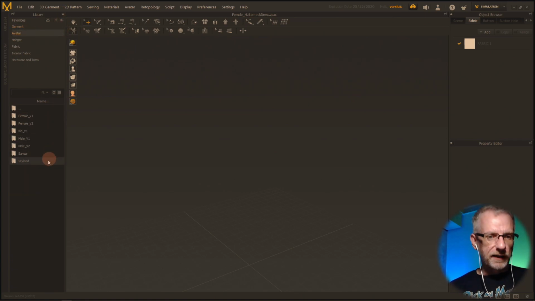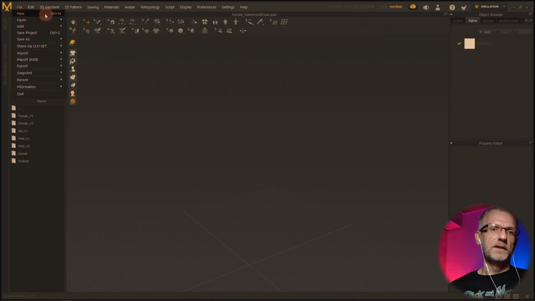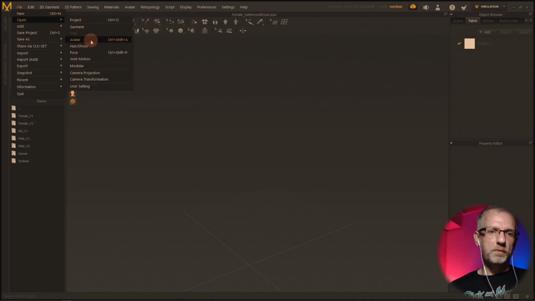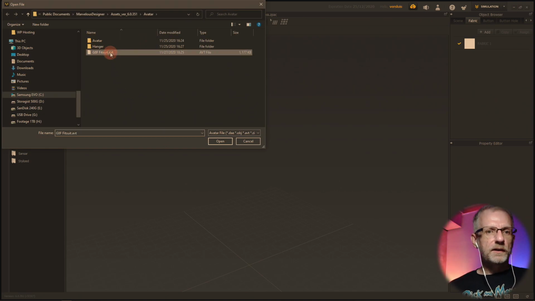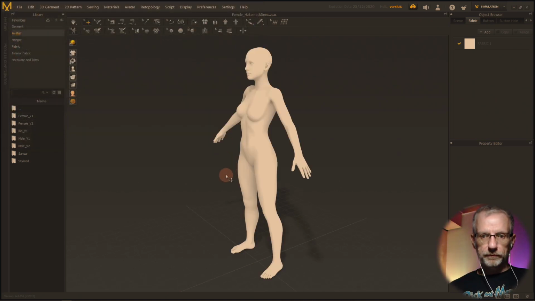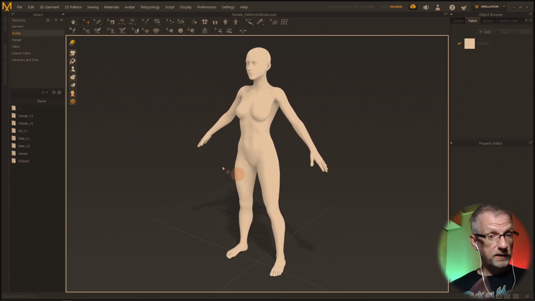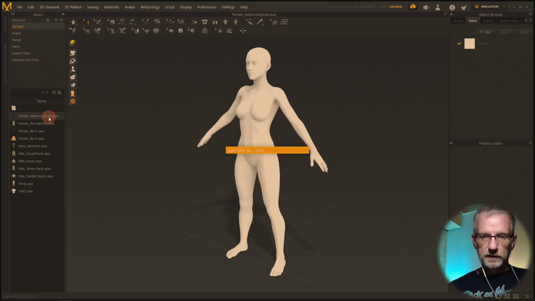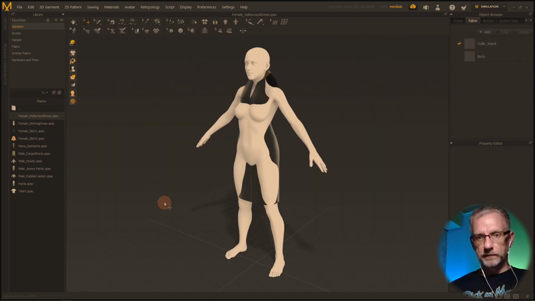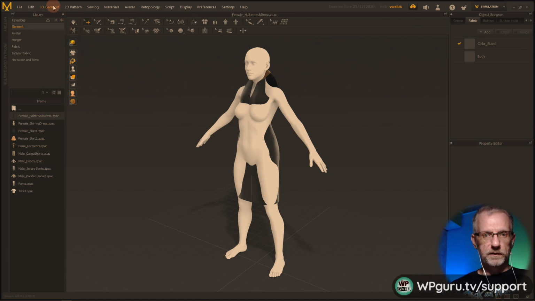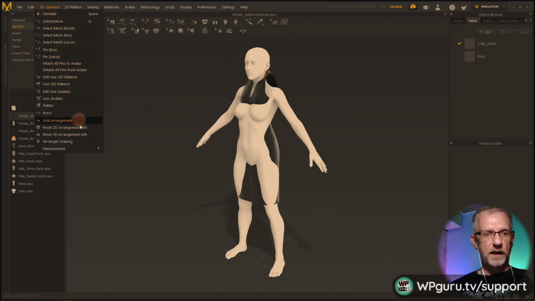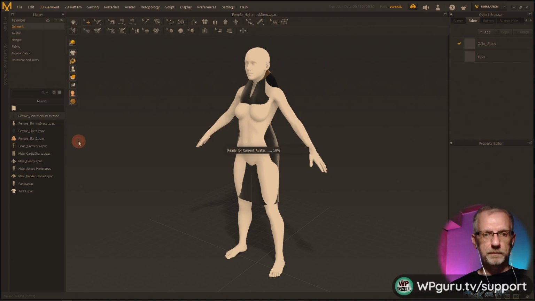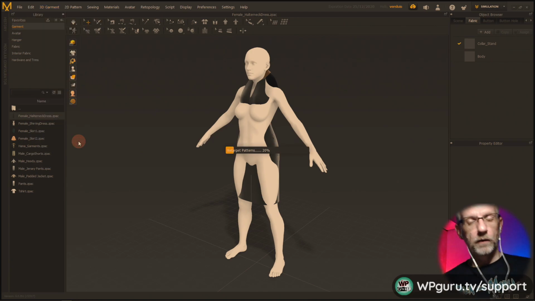Okay, so in Avatar, is it here somewhere? It doesn't even come up. I'm just going to go and load an avatar. Open avatar. I'll do it this way. G8F fit suit. Okay, looks the same. That's a good start. It's kind of what we want. Now let's pick ourselves a garment. Namely that dress that we know isn't going to fit. Good. Now we'll go over to 3D garment. Retarget draping. Yes, look at that. And now we no longer get that error message.